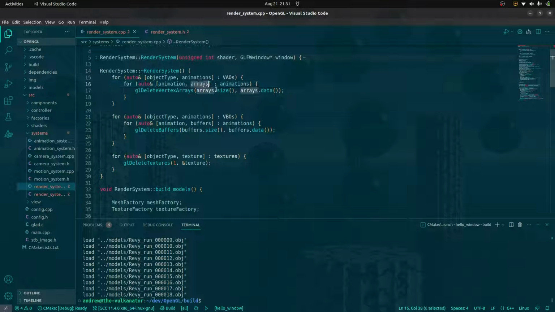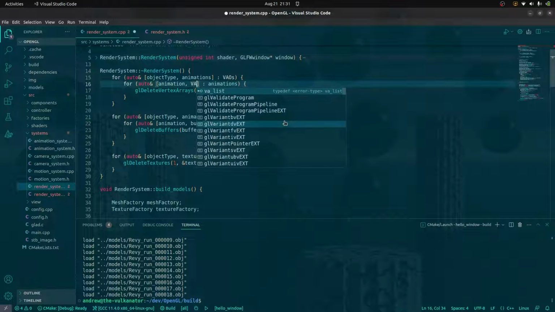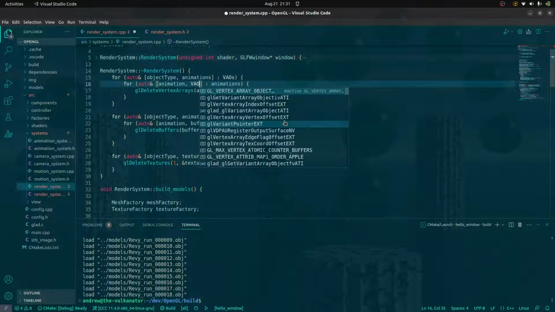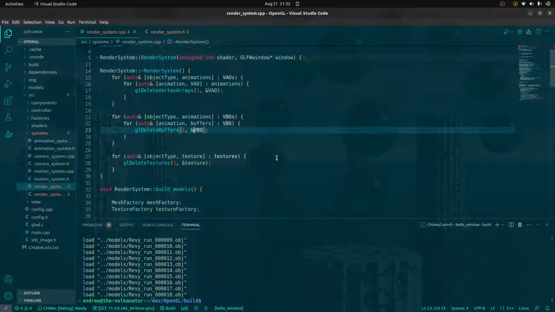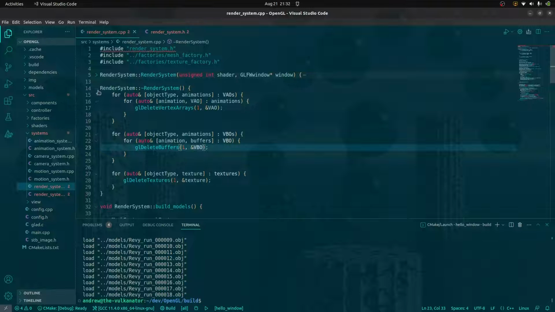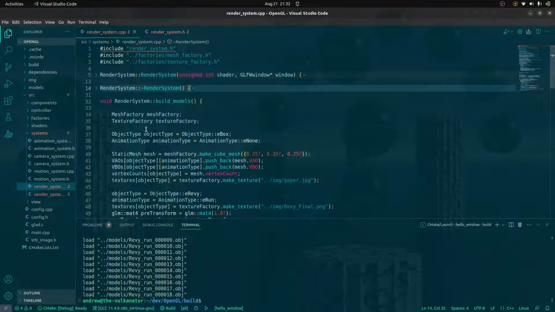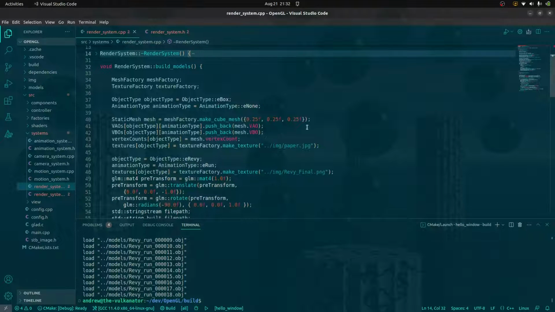Then inside there, we're actually looking at the underlying VAO, and we can just go ahead and delete it. Same thing over here. We're not dealing with a set of buffers, we're dealing with a single buffer. Okay, I think that's fine. So close that down. All right, back to business.